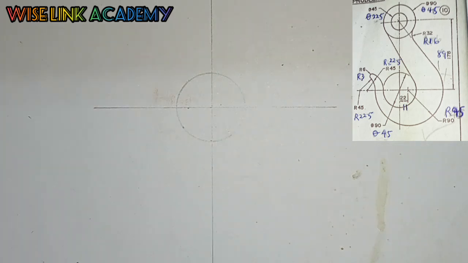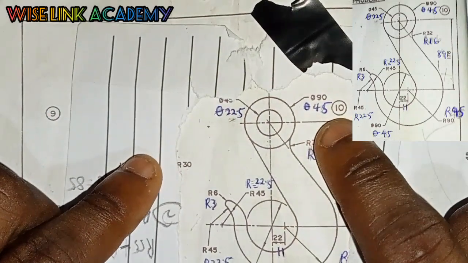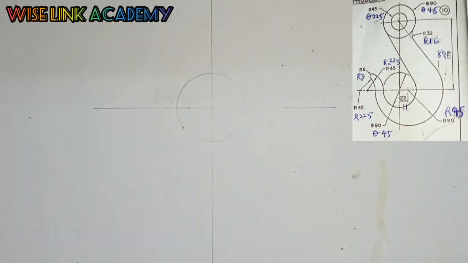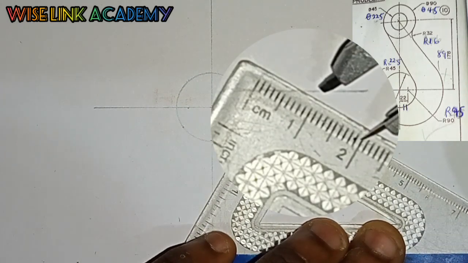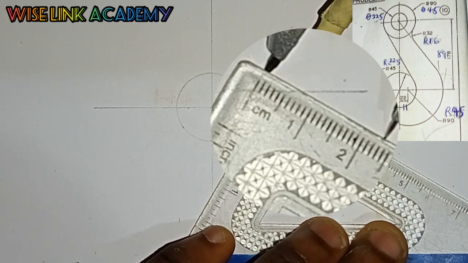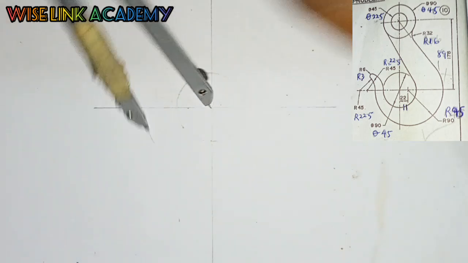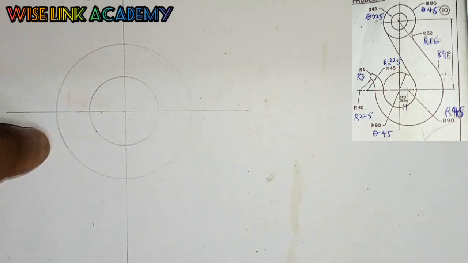The next thing to do is to reproduce the next circle, which is this. Let me show you. I'm going to reproduce this bigger circle here, which has a diameter of 45. So divided by 2, I'll be having 22.25. I'll measure 23, which here is my 23. Can you see that? I place it at the center point. I'll draw my circle. As you can see, I've successfully produced this figure here.